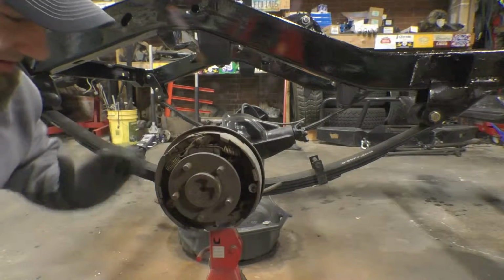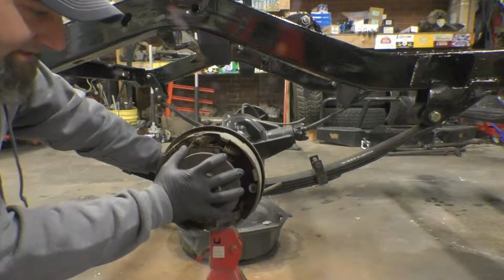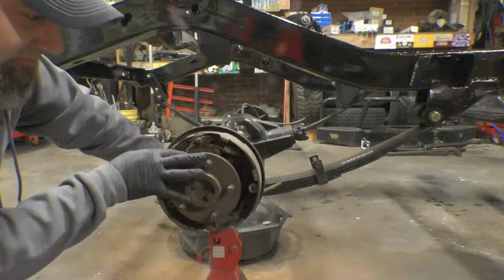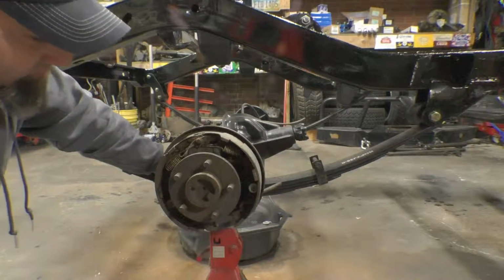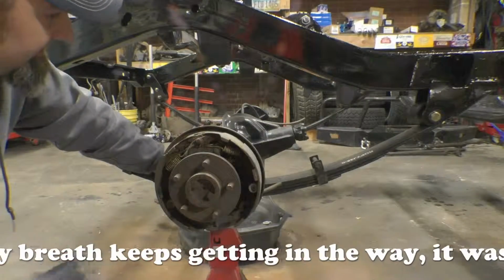So this is going to be a big part of our subject matter right here. These are the rear brakes. They're pretty bad on both sides of the Jeep. The wheel seals are blown out on the wheel cylinders. The brake pads themselves are cracked and broken. So we're going to make sure that we go ahead and replace all of this.